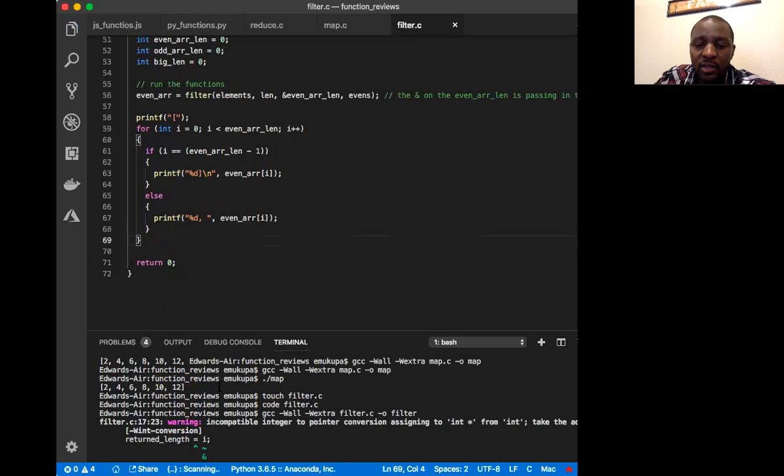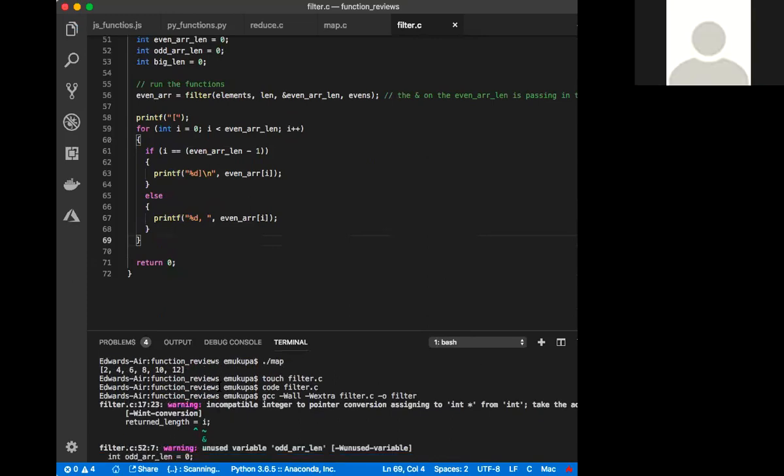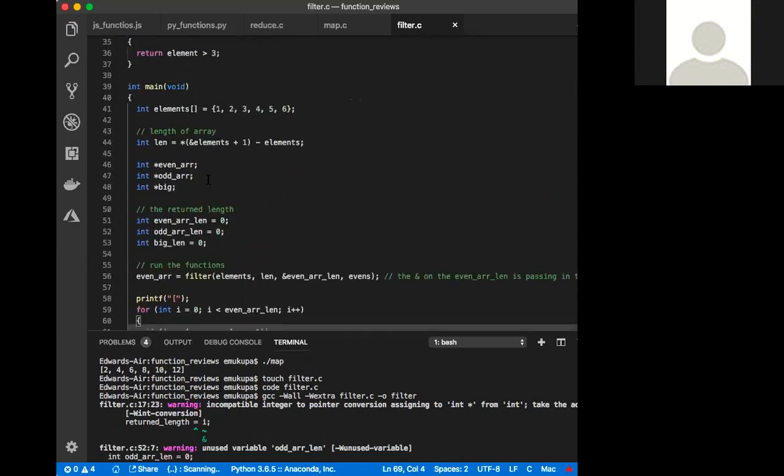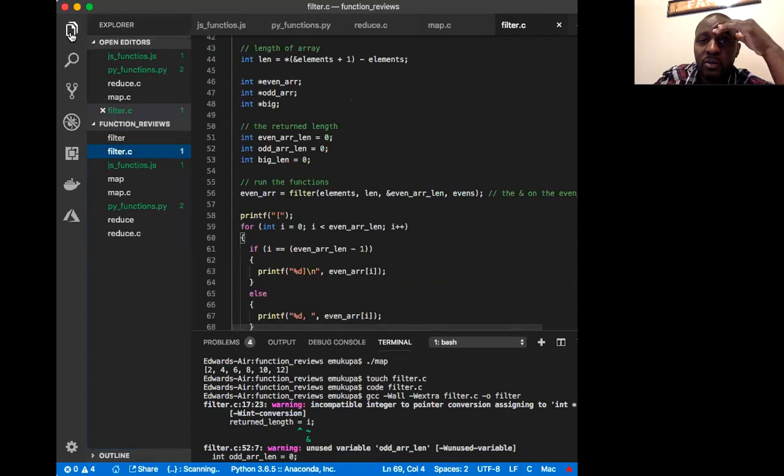Wait. You took the pointer sign off the big one up there. And you made it into the ampersand on the other thing. So I don't know if that affected anything when you took off the pointer sign there. Let me see if it compiled though. Yeah, it says it compiled. Okay.